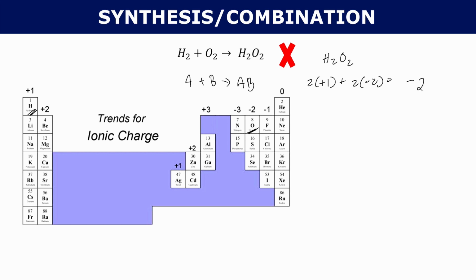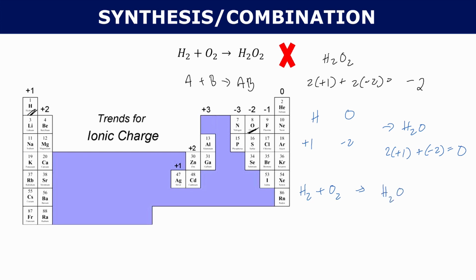You can't have that. So you have to determine what combination of hydrogen and oxygen you need in order to have a charge of 0. So you know you're going to have some hydrogen and some oxygen, and you know hydrogen has a charge of +1 and oxygen has a charge of -2, and a combination that works is H2O. So you have 2 hydrogens, which is +1, and you have 1 oxygen, which is -2, and that results in an overall charge of 0. So really, the synthesis reaction that's happening here is that H2 and O2 are reacting to form H2O.